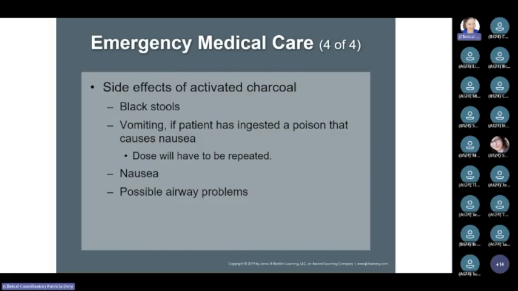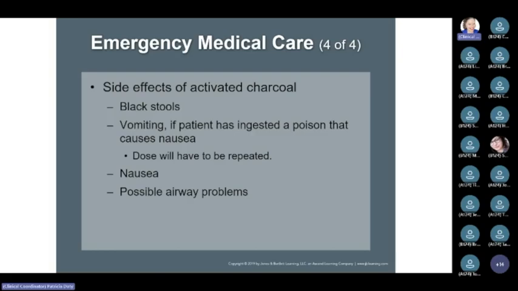One of the side effects of the activated charcoal, a couple of y'all actually said this already, is that it goes through the body, and yes, it gives you black stool. You may have the vomiting. That's the biggest one. So when you have vomiting, guess what? The dose does have to still be repeated. Sorry, you're the one that took the medication, or you're the one that did something bad. I'm sorry, I can't help this. I have to help you, and this is how I help you.